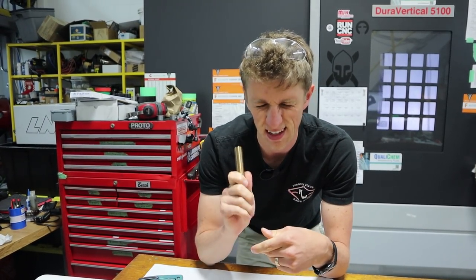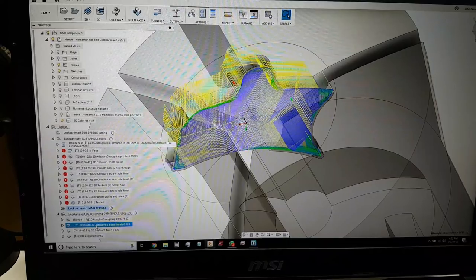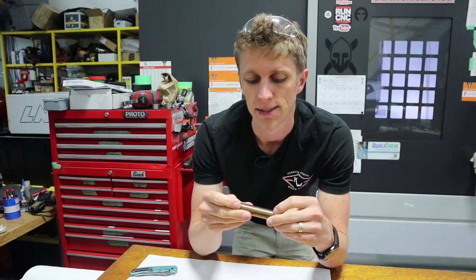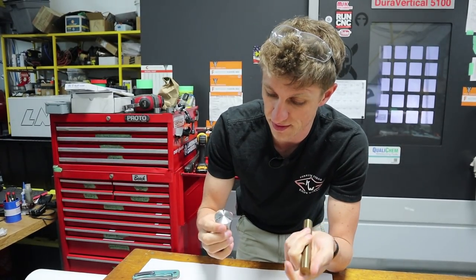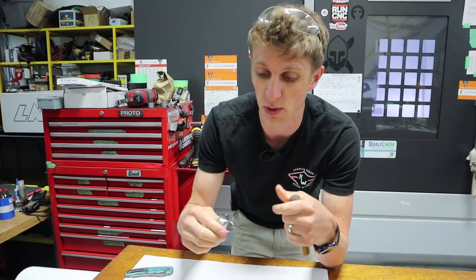And that's my current project. I already have all the code and everything. Looking forward to trying this out, seeing if it works. There's a lot of variables. Will this even grip it enough to pull it out? Will it be a parallel part? All this stuff, but looking forward to trying it.